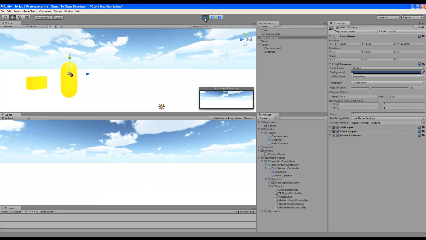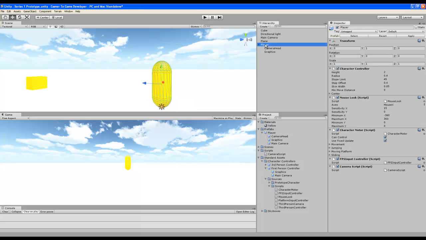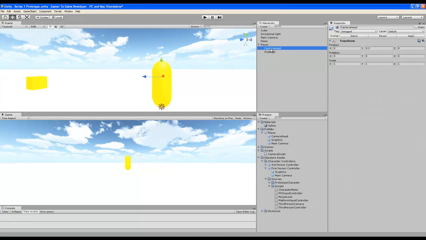So let's just stop playing. Go back to our player, select it. Now in component, go to camera control. Oh, not the player, sorry, the camera head. So select the camera head, go back to component, camera control, and attach mouse look. So it's this very script, the mouse look script. At the moment it has axes, mouse X and Y. We only need Y because we just need to look up and down. We don't need the side to side rotation as well. So I'll just put mouse Y.